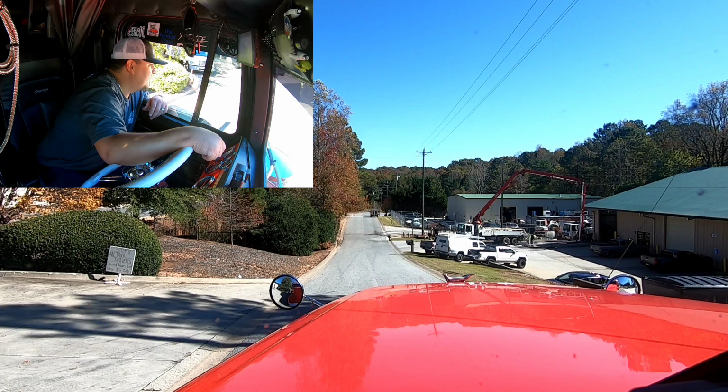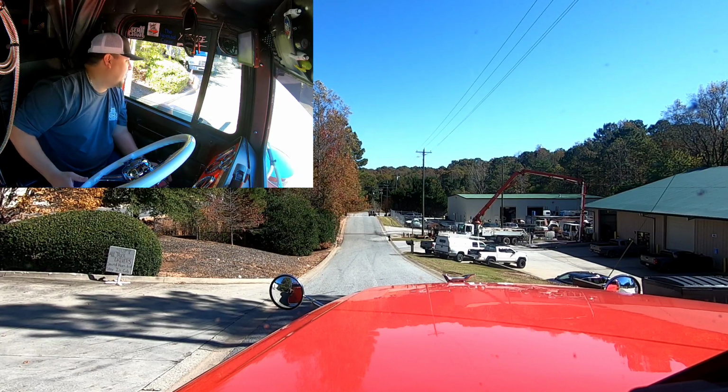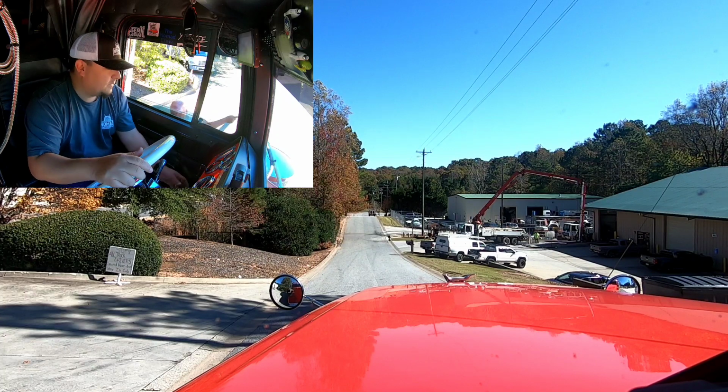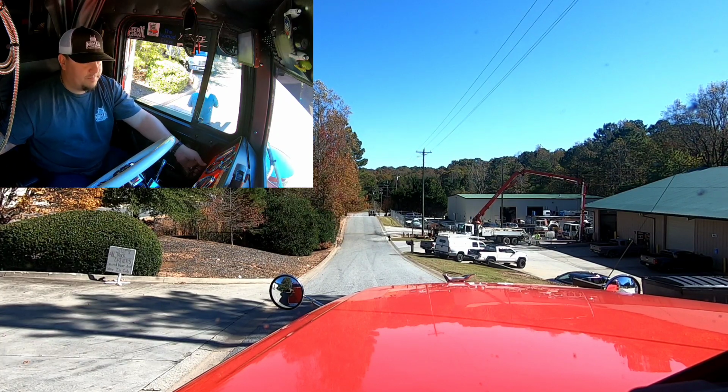Getting this dock over here. You got to pull in down that way, back between the buildings, straighten up this way. Okay, right beside the building over there. Yeah, there's another dock. Just kind of wiggle around in there. Nose down in there and back between the buildings. Straighten up this way. That'll work. Thank you.